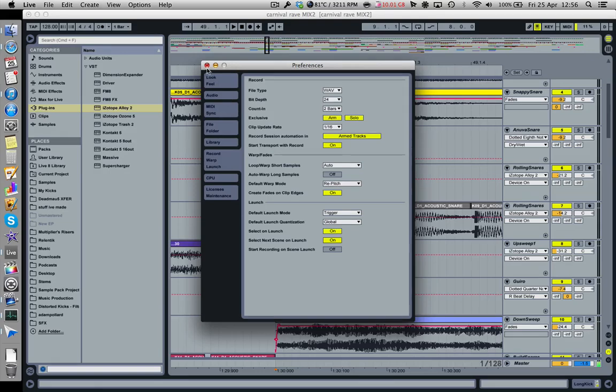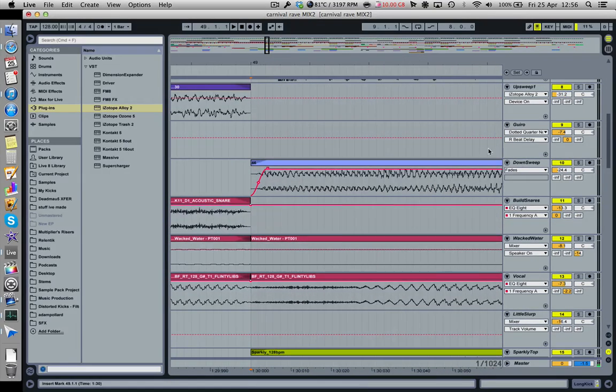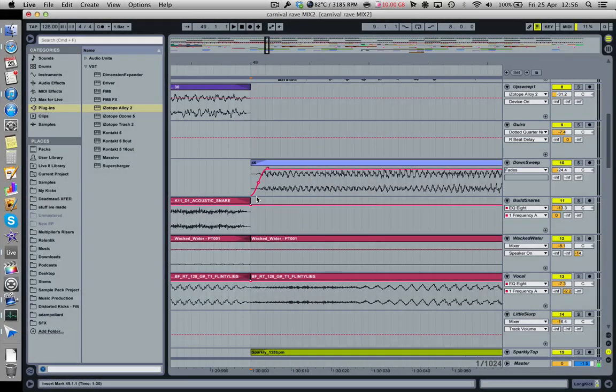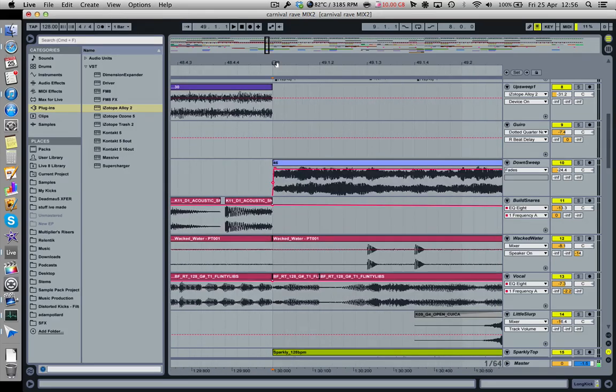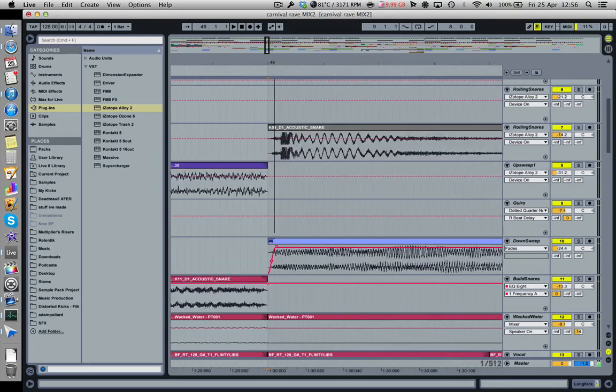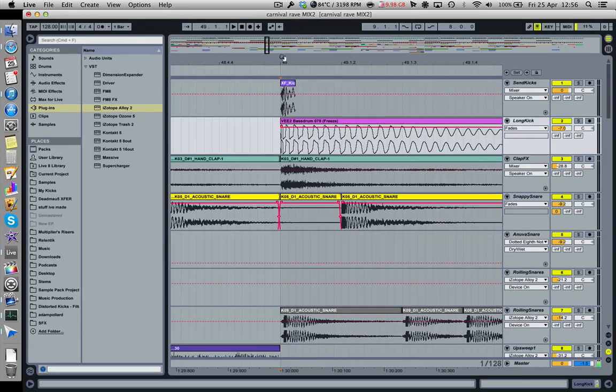Now that's a pretty good thing in general, because what that does, as you can see with this down sweep here where we've got the fade selected, is bring the volume up over like 4 milliseconds at the beginning of each clip, and that stops a weird clicking sound that can happen if your sample's not quite perfect. Most of the time you don't really hear this really subtle, really quick fade, but it stops the clicking. However, when it comes to drum sounds, a lot of the time you don't want that fade there, because that's getting rid of the actual sound.